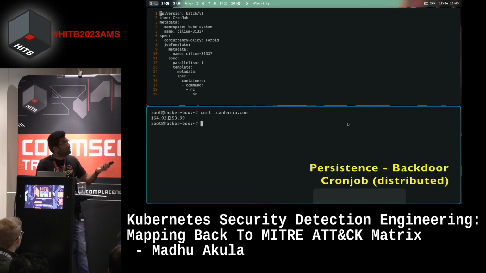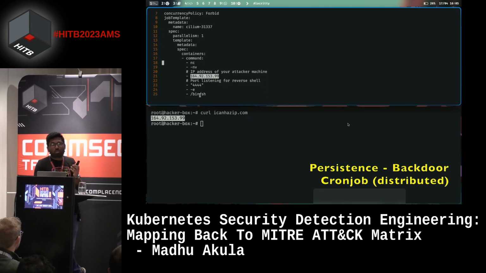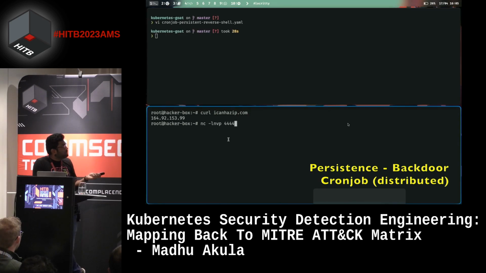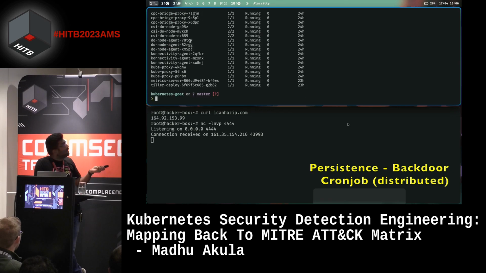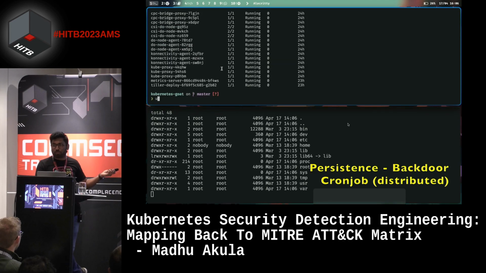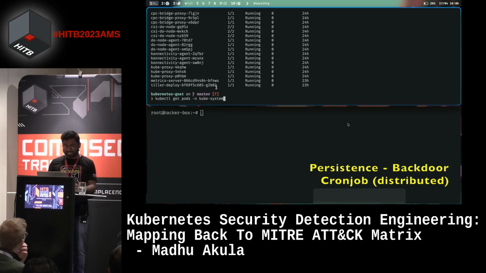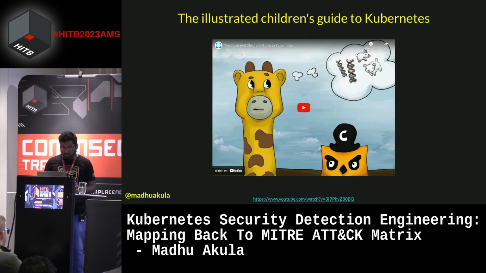I'm setting up a backdoor so that I always have a persistent reverse shell to my attacker box, right? I changed it to parallelism one with concurrency, which means no one wants to see me always running a bunch of backdoors, so I just make sure one of them is always running. I'm running a listener on an attacker box and applying a cron job. You can see it got created and you got the reverse shell back, right? Even if someone upgrades the cluster or deletes nodes, I have a persistent backdoor to Kubernetes now, right? Cool. I think I'll stop it here. This is quite a lot of hacks, right? So you can see this is quite good.